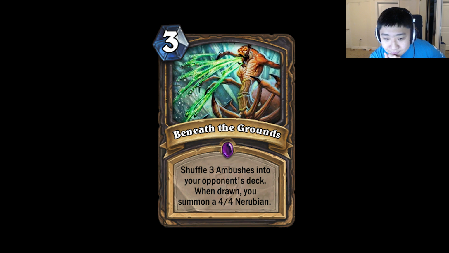2 of 20 is 10%. 3 of 20 is like 15% or something. You can have a pretty high chance, especially when you start life tapping and drawing cards. You can actually get a pretty high chance of these Nerubians popping out, multiple Nerubians per game.